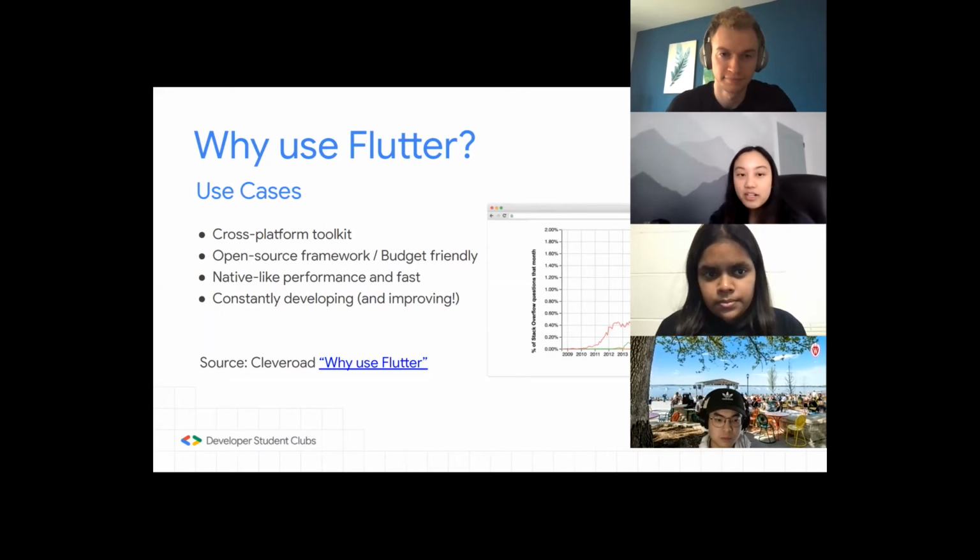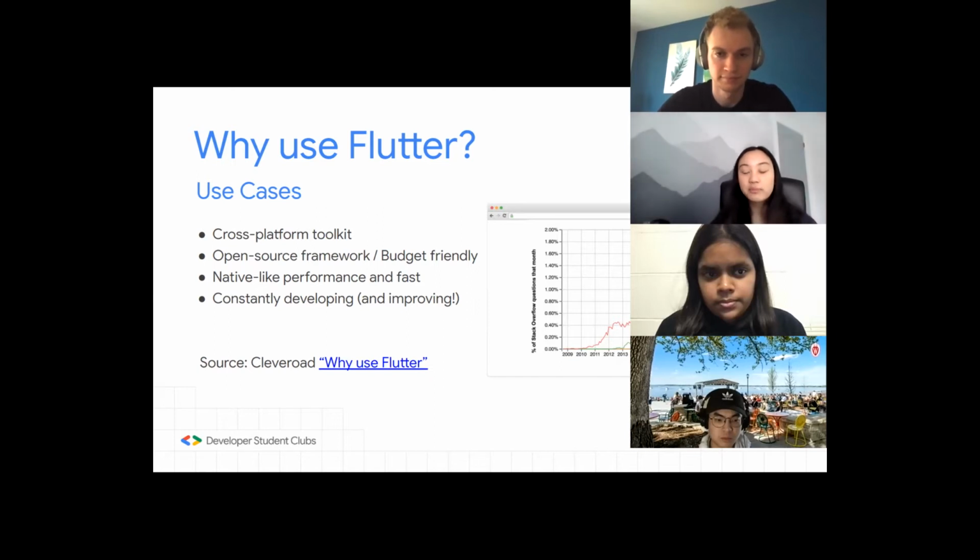So why use Flutter? Some of the use cases that you might come up with, or maybe debate when you're deciding to use Flutter, is that one of the best parts about it is that you can just write code once and apply it to all platforms with some minor changes, but you'll slowly learn what those minor changes are if you're going really hardcore into Flutter. And things are also still in development for Flutter. Since it is made by Google, they're constantly evolving it and constantly fixing it. They're noticing lots of bugs, but they're always trying to work to fix that.